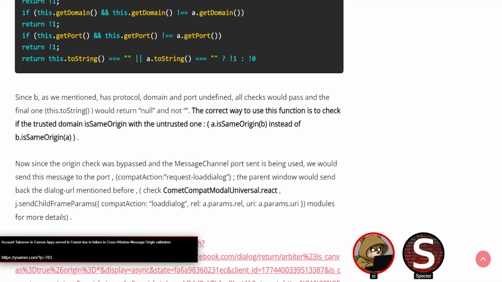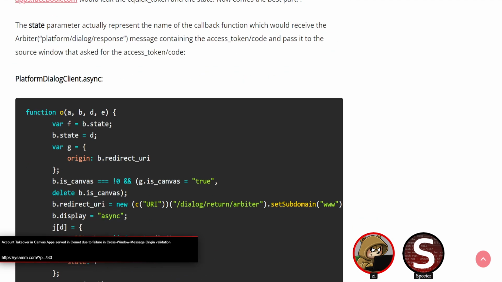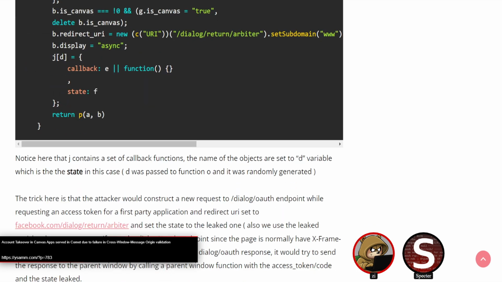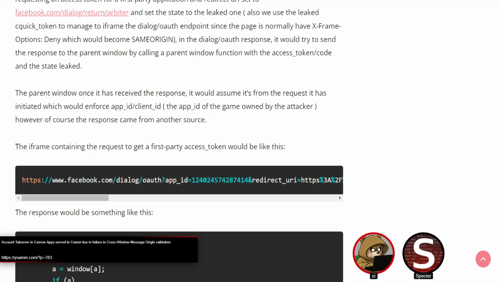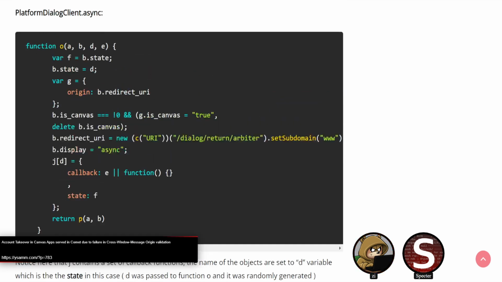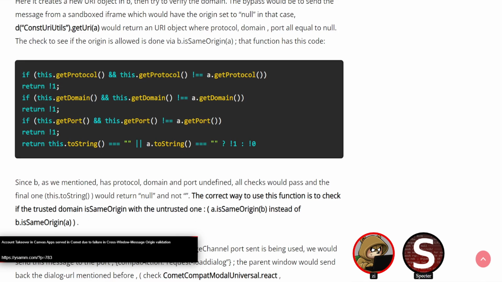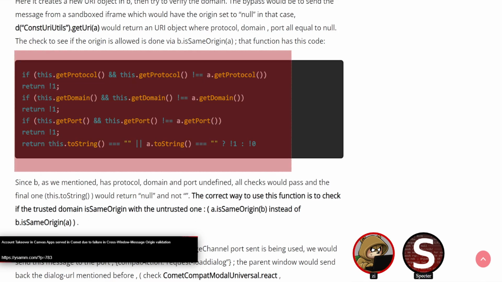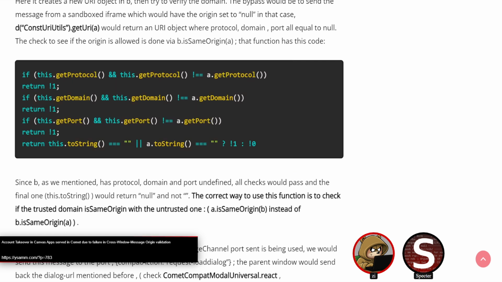And once they get through that, the post goes into crafting the exploit, needing a little bit more information for proper states, since it works with callbacks, and dealing with some of that. But the core bug, the core vulnerability is this origin check bypass to basically be trusted by Compat and be able to open a dialog to get an OAuth token for a first-party application.